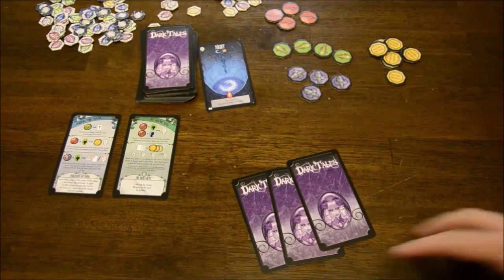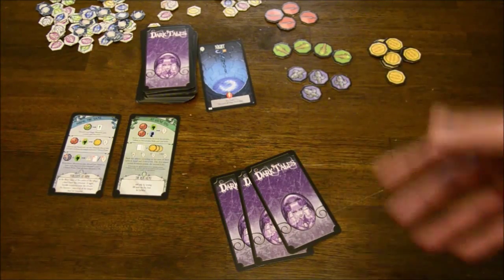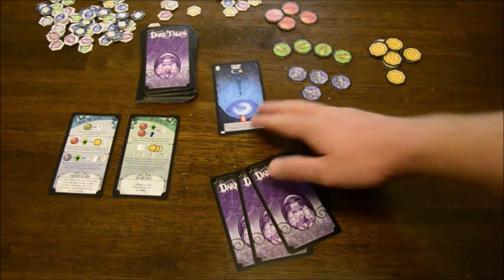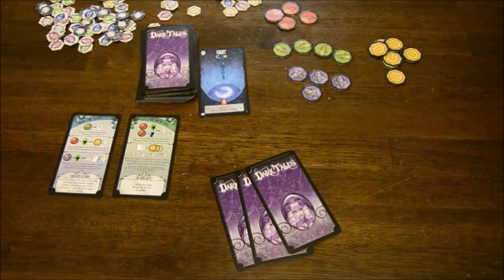Every player is going to start with 3 cards from the main deck. You shuffle up all the main cards in the game and then make a deck out of them. Deal 3 to each player. Although you do remove the night card at the start of the game. The night card simply says, it is night. Discard all day cards from play. But that one will start automatically.